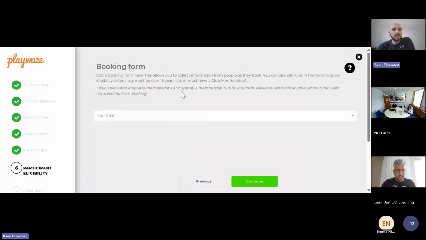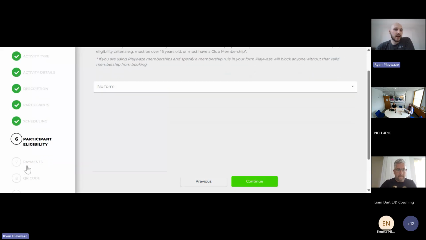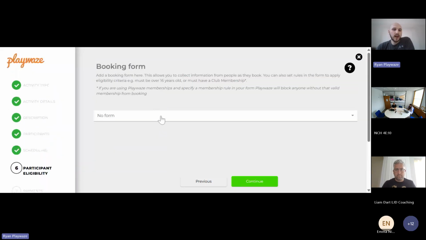But if you're taking just funded bookings, then you can select the form. If you're taking payments, then all of this information or all of those fields will be requested because there's an additional kind of network form that oversees all of your delivery. You'll leave this as no form and then you'll need to set up in the payment options the price and the ability to take a free school meal booking.